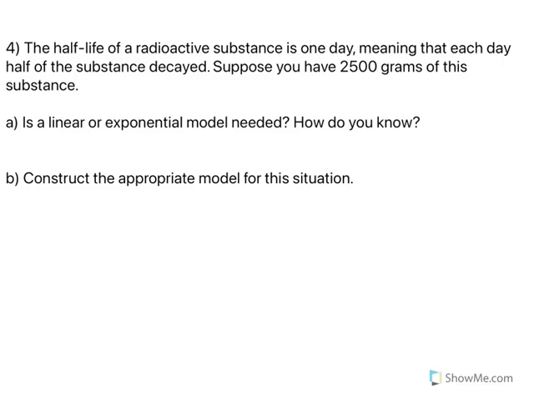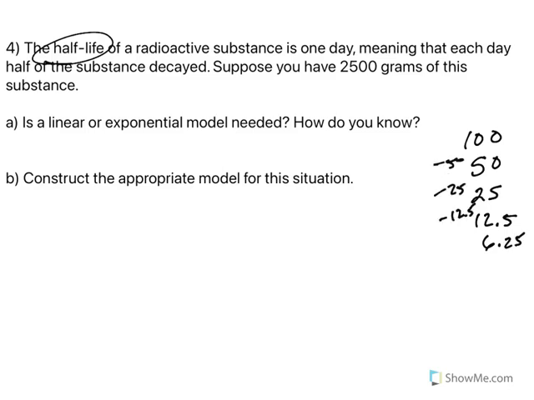Now, there's no percentage given. There's no constant number given. But when you think it through, let's just start with 100 for easy figuring. If it's half-life, the next day there's 50, and then 25, and then 12.5, and then 6. That's minus 50, minus 25, minus 12 and a half. That's not absolute. So we know this has to be an exponential.